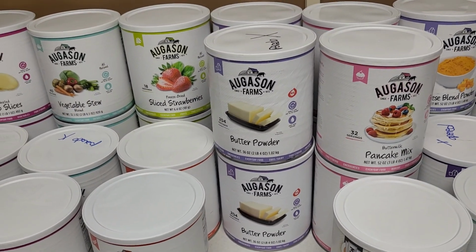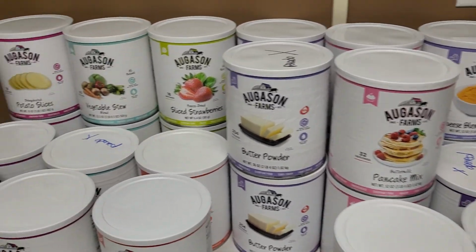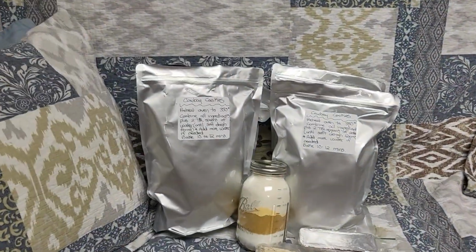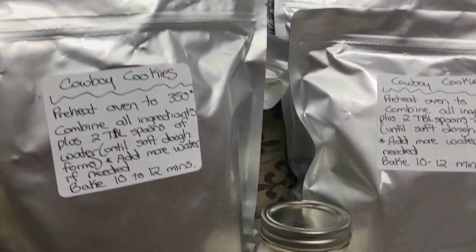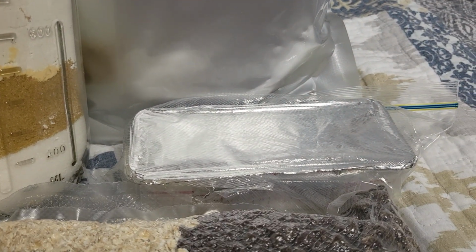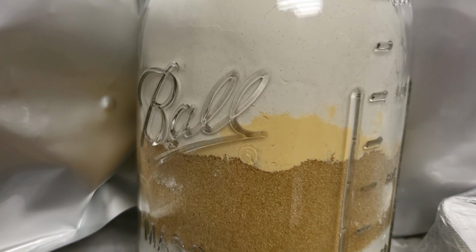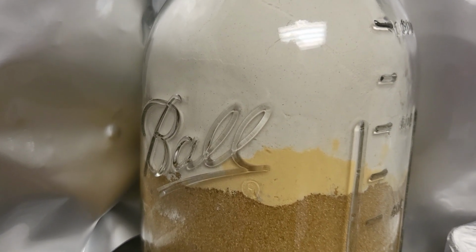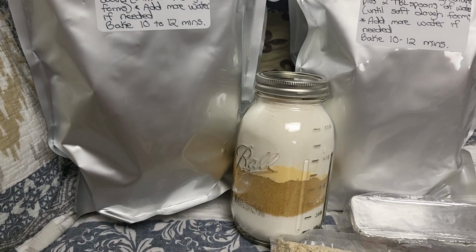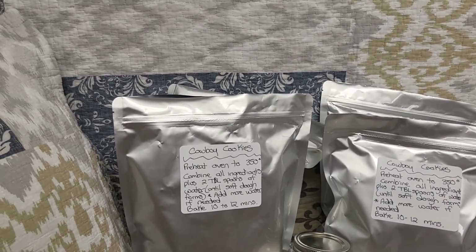And a lot of the butter and everything I use in meals in jars that I make, which I will give you an example of that. I made these yesterday. Cowboy cookies. The jar of the dry ingredients, a cup of Crisco, and the chocolate chips and the oatmeal. And that little yellow spot there is the powdered egg. So all that and 2 tablespoons of butter and you have awesome cookies. So I will probably post a video on that as well. And it's fantastic.